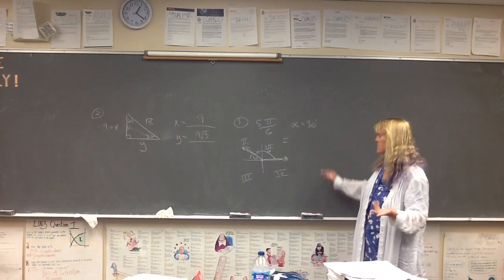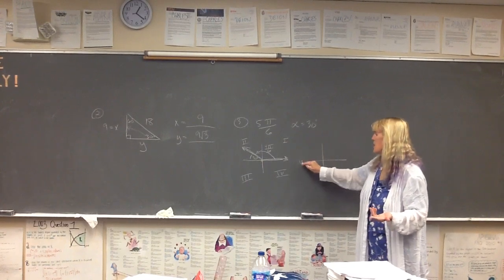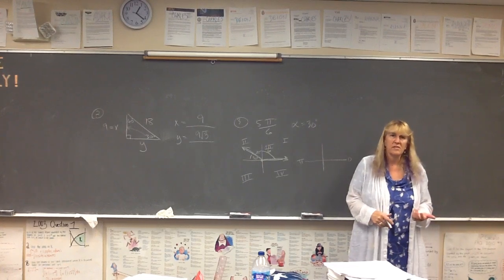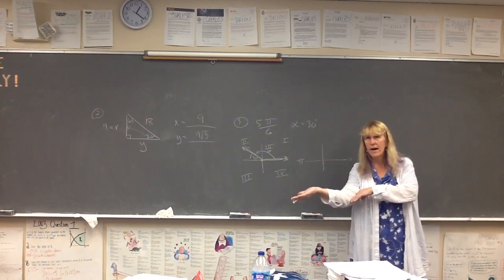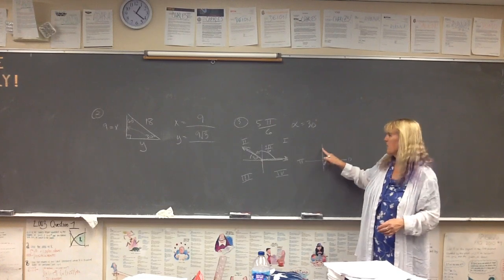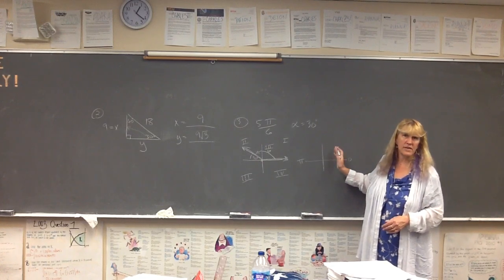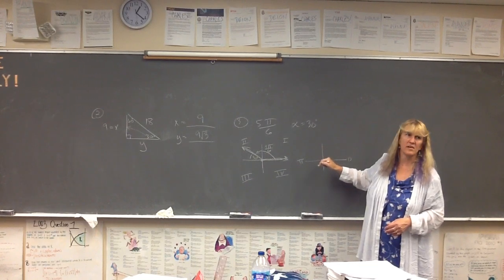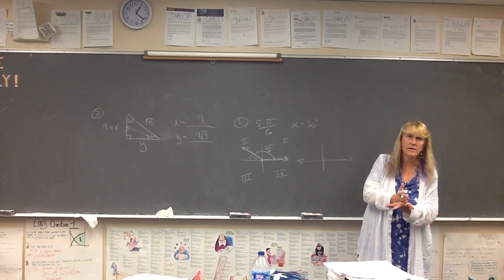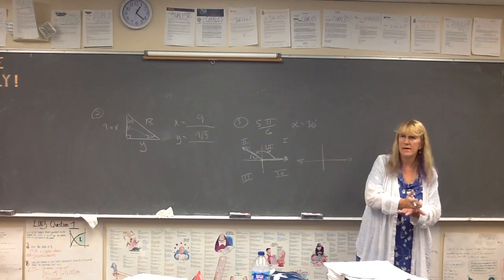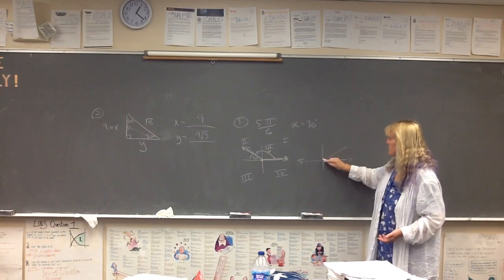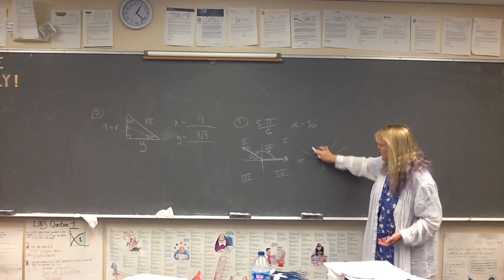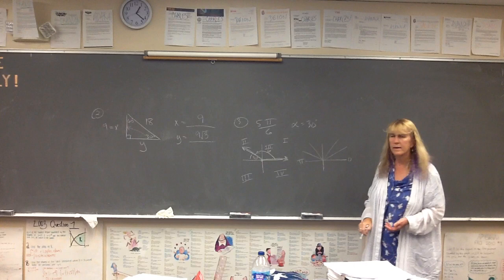Okay? And something else I want everybody to be able to do: I want you to be able to take 0 to pi and chop it into 6 pieces. It's already chopped in half, so I need to chop each half in half. I want 6s all together. Cut it in thirds now, right? So I need to chop this into 3 equal pieces, and I need to chop this into 3 equal pieces. If they're not quite equal, then you're going to have to go back and make them a little better.